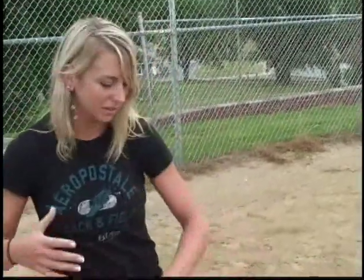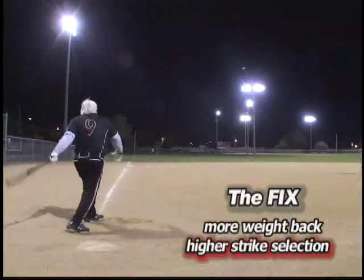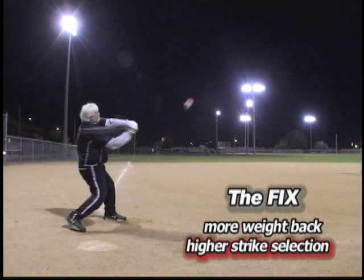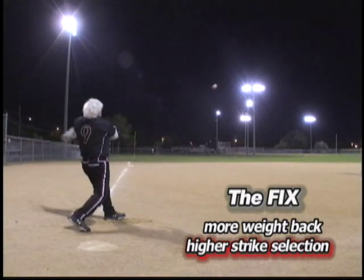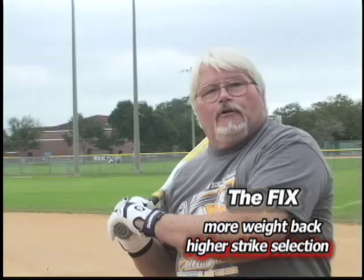The biggest thing for me is timing, and definitely that little bit of a wind up and using it to put more power behind my swing definitely helps. So timing. Basically what I'm trying to do is get as much weight on my back leg as I can. Then it levels my swing out so that when I do make good contact, I'm hitting a really good line drive.